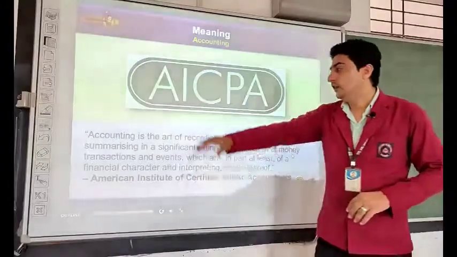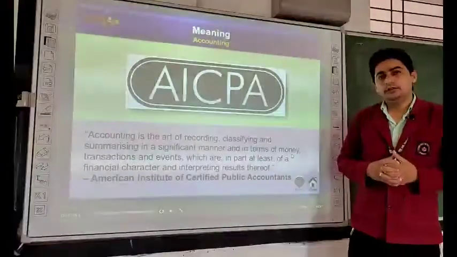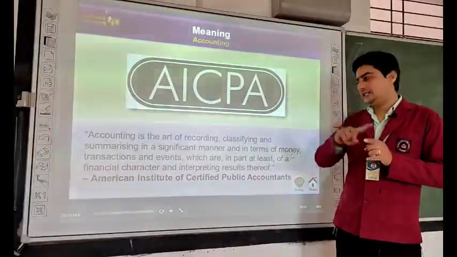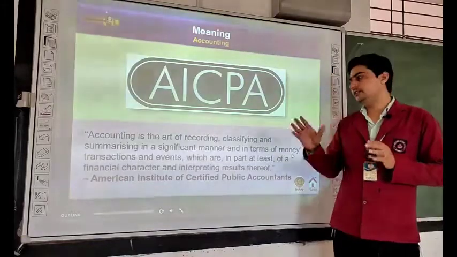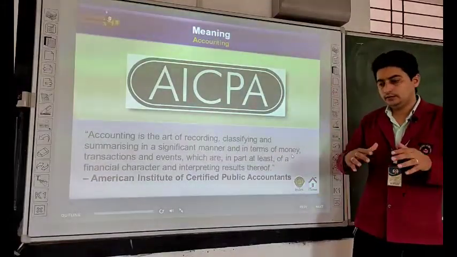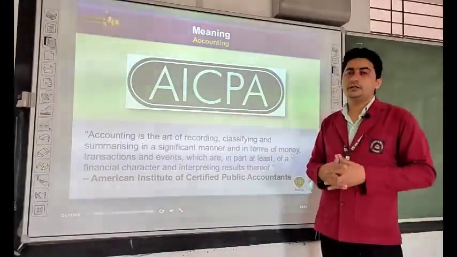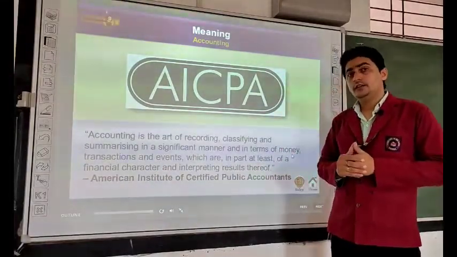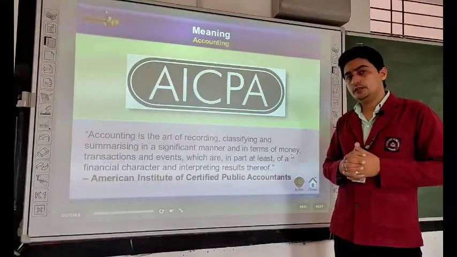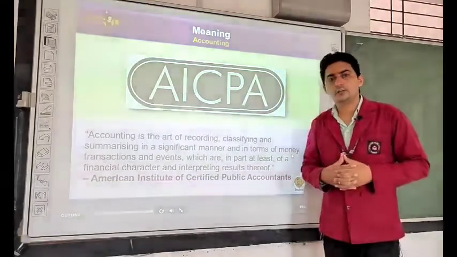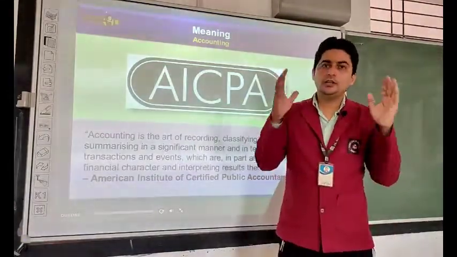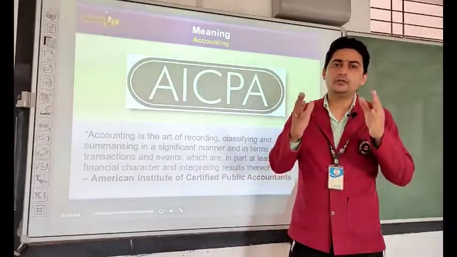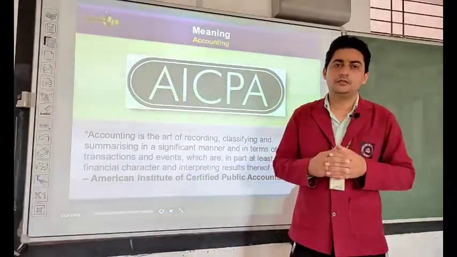Let us see here. Accounting is the art of recording, then classifying and summarizing in a significant manner. So there are some rules, some regulations, some concepts, some conventions, according to which you have to enter business transactions into books of accounts. बहुत सारे rules हैं, बहुत सारे concepts, बहुत सारे conventions हैं, उनके according ही आपको accounts करना है. अगर आप accounts उसके according नहीं करेंगे तो you will get false result.